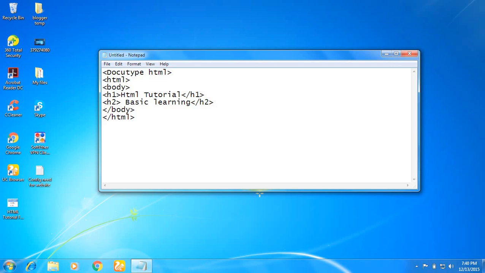Like this, you can use H1, H2, H3, H4, H5, H6 as well. Now, paragraph. For a paragraph, use P, as you can see over here.